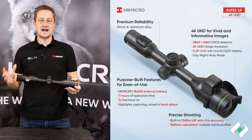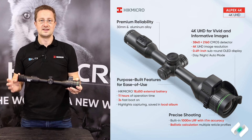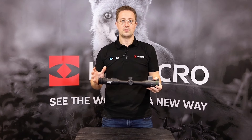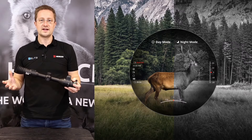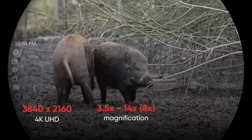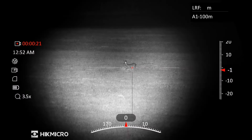The main advantage with the Alpax 4K is that latest generation, high resolution Hike Micro sensor, delivering even more detail both in the daylight and at night. Hike Micro's target is to produce a digital scope that can rival an optical scope, whilst also adding the flexibility to carry on shooting in low light and night time conditions. The Alpax 4K truly is a scope capable of shooting 24 hours a day, and with features like the LRF and ballistic calculator, you've got that advanced accuracy.